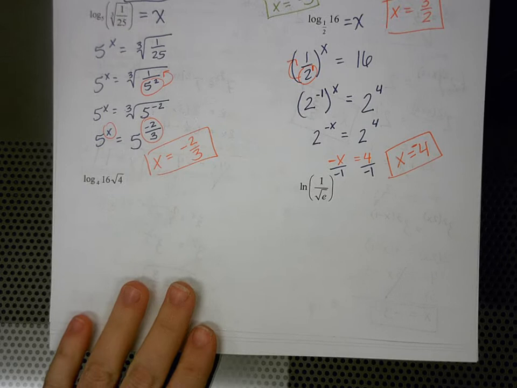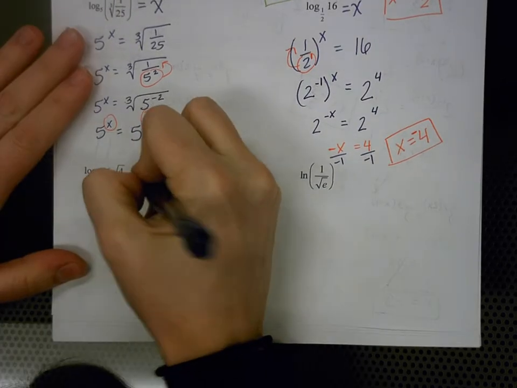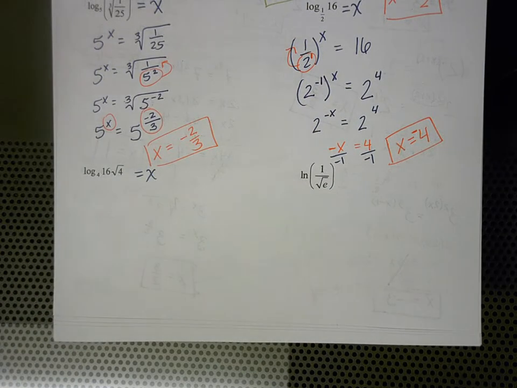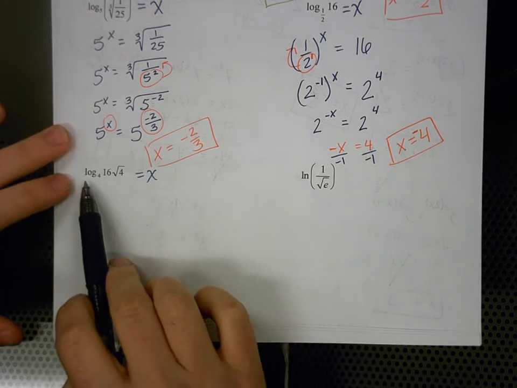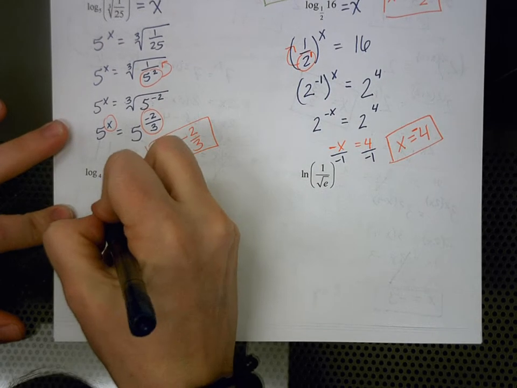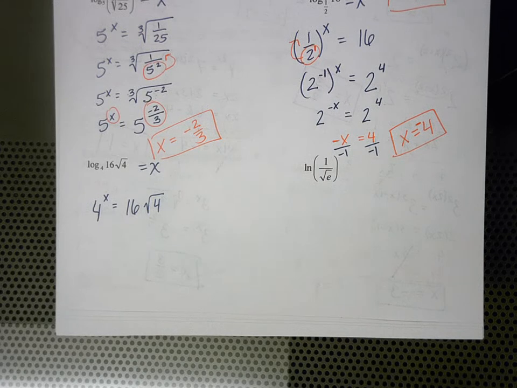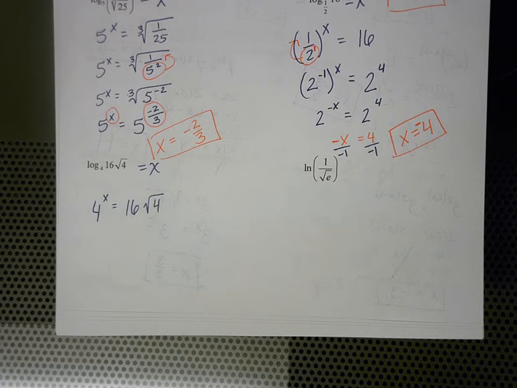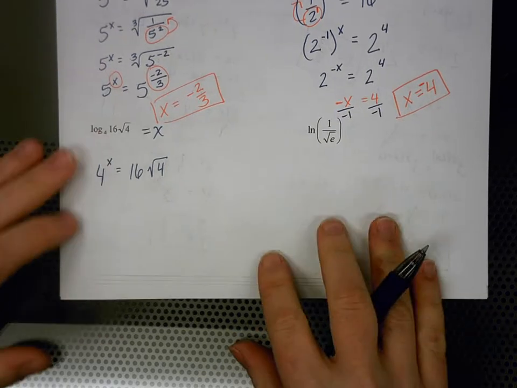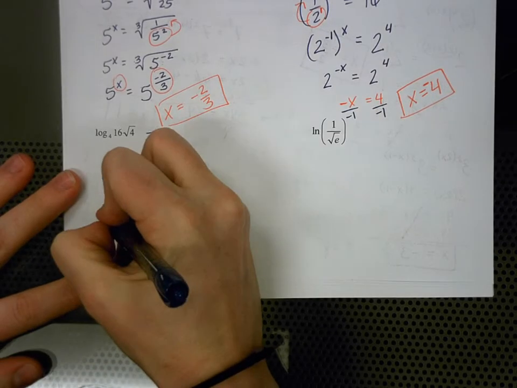All right. Again, set your log equal to x. Because this means what power do you raise 4 to get 16 square root 4? Okay, we have a couple different options here. We can change the 4 to a 2, but because 16 can be rewritten as 4 to a power, and because the square root of 4 can be rewritten as 4 to a power, I'm going to go ahead and leave the base as 4. You can change it to a 2, but as long as you can get them the same, you don't have to. So 4 to the x, we're going to leave the same.